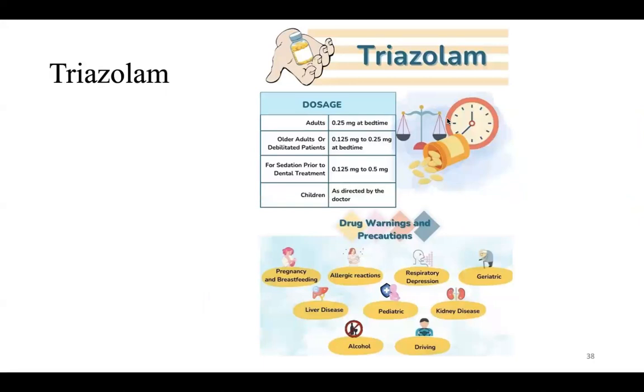Triazolam. This benzodiazepine has a relatively short duration of action and therefore is used to induce sleep in patients with recurring insomnia. Triazolam is effective in treating individuals who have difficulty in going to sleep. Tolerance frequently develops within a few days, and withdrawal of the drug often results in rebound insomnia, leading the patient to demand another prescription of a high dose. Therefore, this drug is best used intermittently rather than daily.